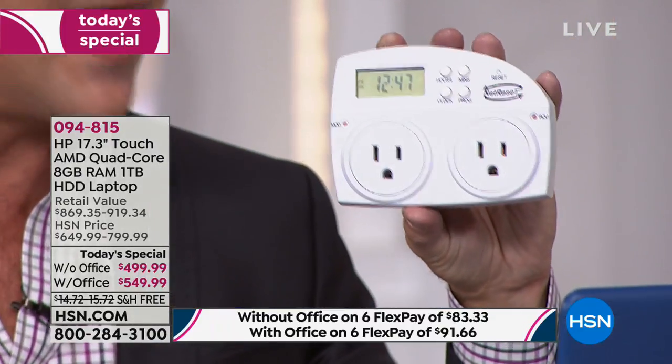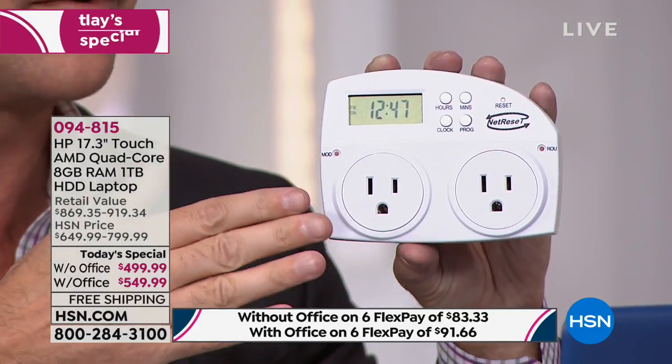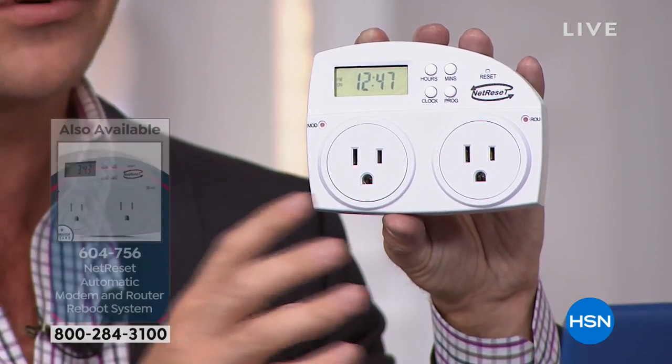The eight gigabytes of RAM is so important and very often overlooked. Computer experts always ask about it first — it's one of the first things they check. The general buyer looks for memory — the full terabyte — and doesn't pay as much attention to RAM. But it matters enormously for multitasking and for being faster on the internet, uploading and downloading quickly. You have to make sure your modem and router are always running at their highest capability — that's what Net Reset does, resetting your router every single night, clearing the cache and IP addresses.